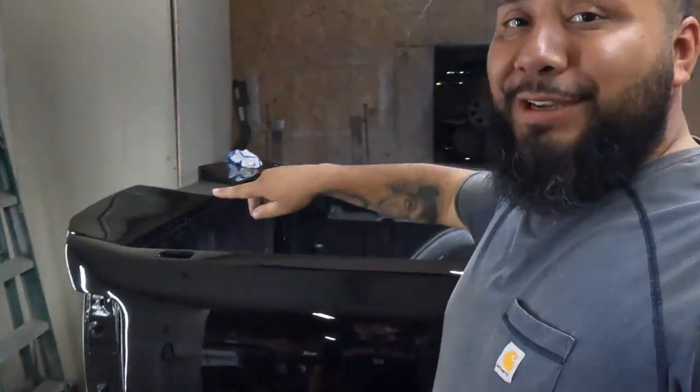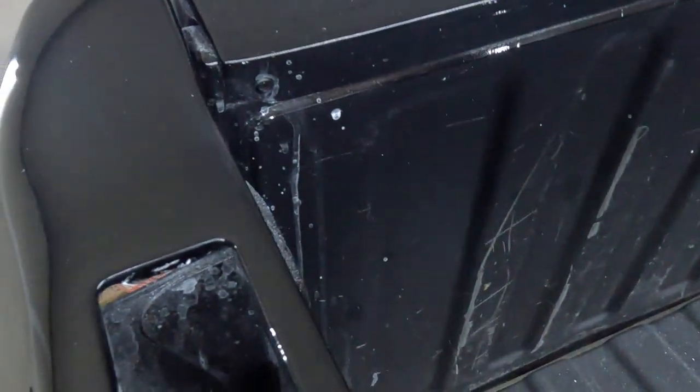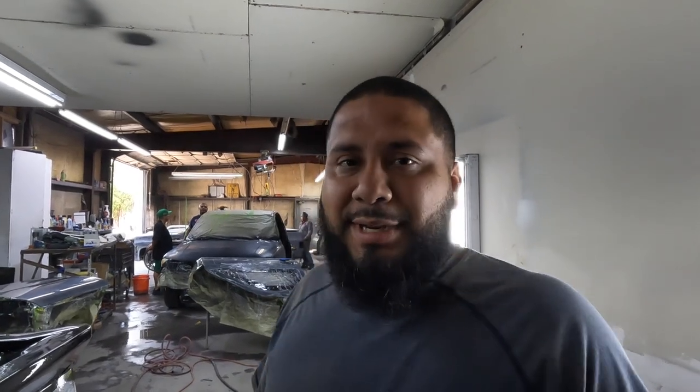Now it looks pretty safe. And look at the wing bro — he didn't put any self-tappers on it, look at that. That's nice bro. Comment down below guys, let me know what you think of the truck so far — this thing's coming out amazing. It's gonna be out of here ASAP guys, so the quicker we get it, the quicker we get to do our extra little touches.